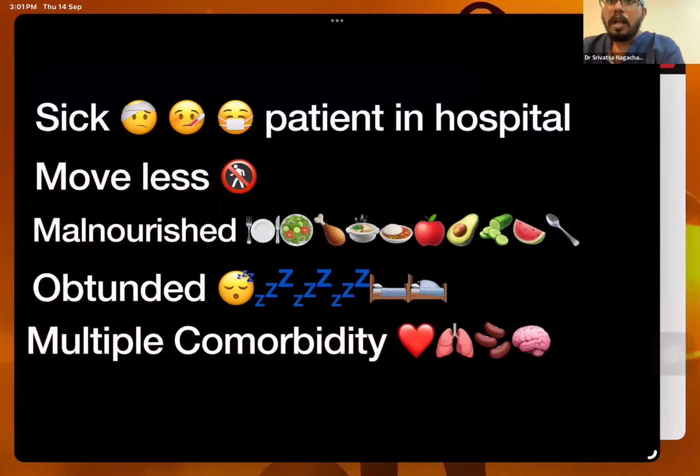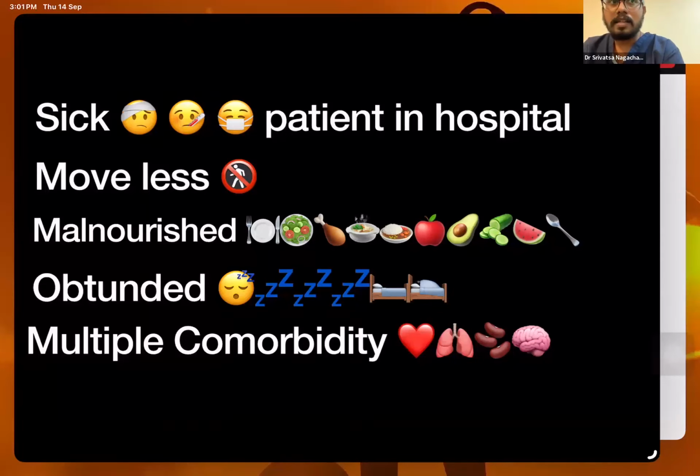It's basically a continuum from the beginning. And why it is complex is because most of our patients are sick, and these are the sickest patient cohort in the whole hospital. They move less, and most of them are malnourished and have multiple comorbidities, like diabetes, hypertension, chronic kidney disease, chronic heart failure, all sorts of colors and flavors you can see in the ICU. That makes the ICU world much more complex.